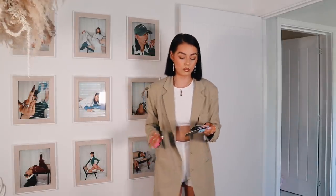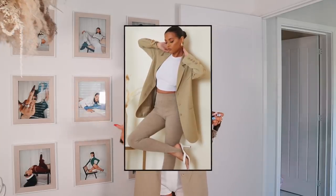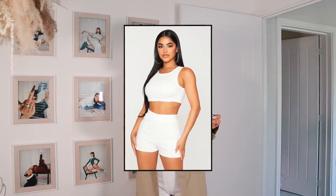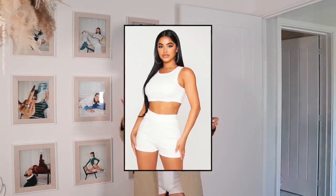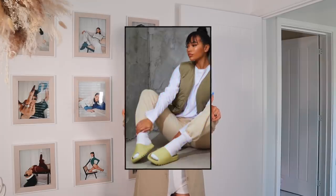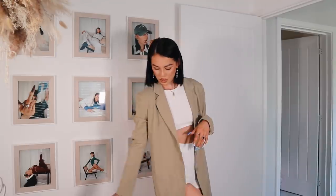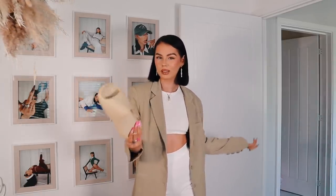So we've got the Sage Green Woven Triple Button Shoulder Padded Oversized Blazer in a size six. The set underneath is the Petite Cream Ribbed Racer Crop Top and Short Set in a size six — the shorts and top come together. The shoes are the Khaki Rubber Ribbed Sole Sliders in a size five. Are these not basically a dupe for the Yeezy slides? Everybody and their mom has been wearing those.